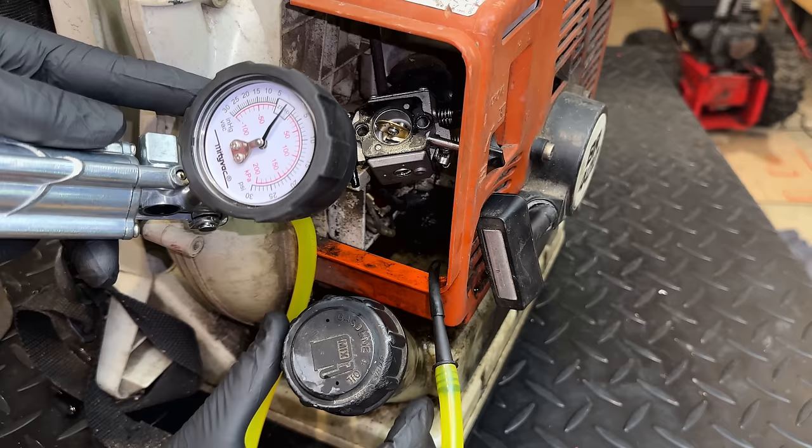One important thing to note when testing an engine this small: your compression tester needs a Schrader valve down here where it screws into the cylinder. A lot of compression testers have that Schrader valve up on the gauge, and for larger engines, it doesn't matter quite so much. But for something this small, where it's compressing such a small volume of air, you need to have the Schrader valve close to the cylinder or else you'll get an inaccurate result.